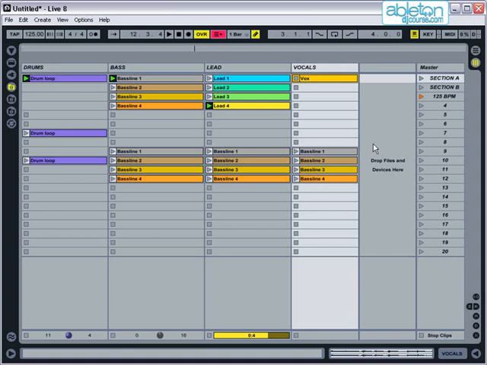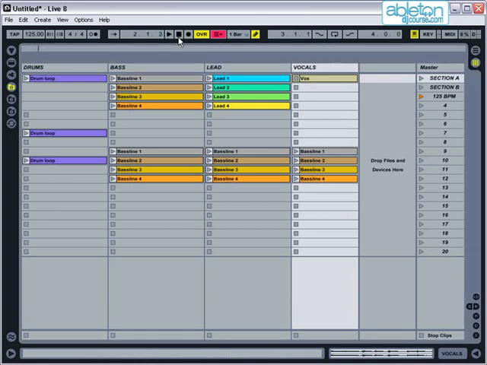You might have noticed by now that if you stop the set playing and then restart it, whichever clips had been playing before will all start again. This can be useful. However, there will be times when you don't want all the same clips to come in again. You can see which clips will restart because they all have their play button still highlighted. To stop them fully, press the Stop Clips button and you can see that the light will go off. Now, when you restart the set, you know they won't start until you trigger them again.